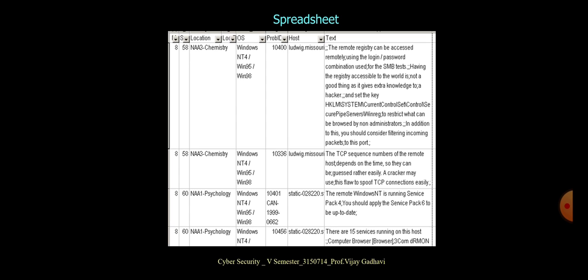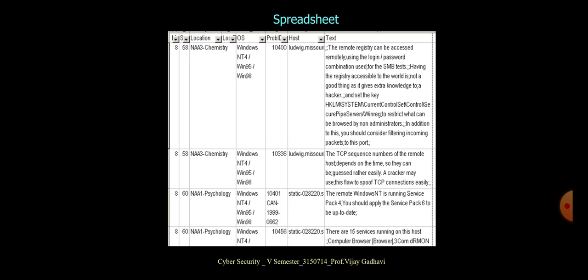Here we use Nmap and Nessus tools to find particular vulnerabilities in your application, in your system, in your device. A cracker may use this flaw to spoof a TCP connection easily.